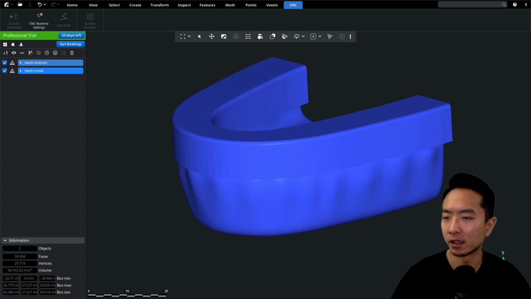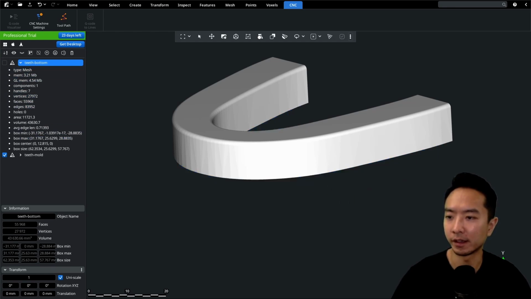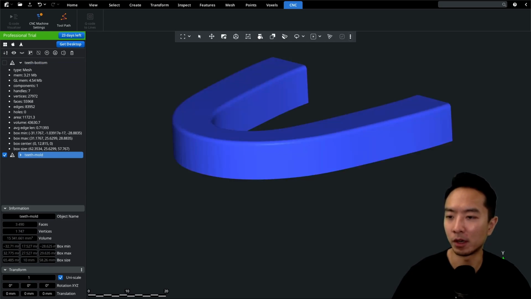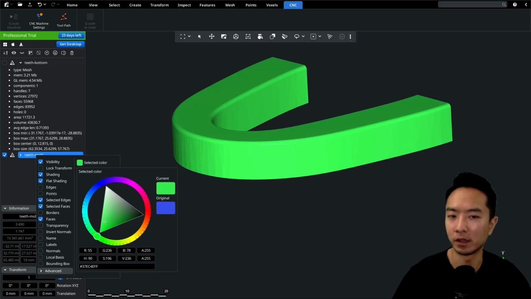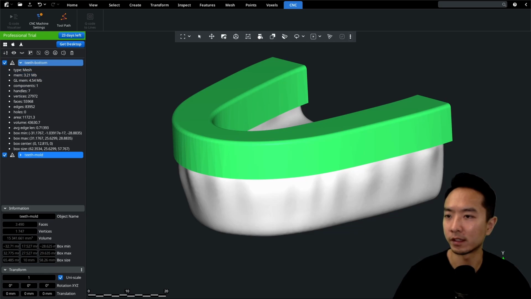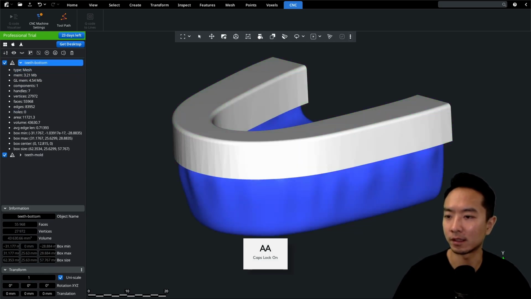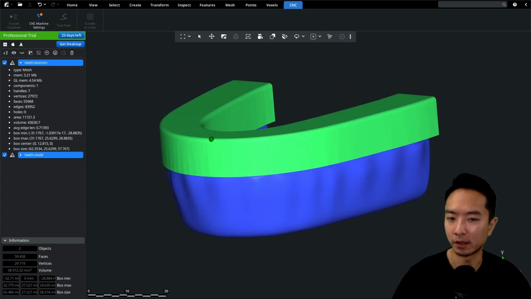But right here is the most important part that I'm going to be using, which is here on the left panel. You can see that I can click the different things I'm viewing, and then within each model I could right-click it, and then I could choose the color that I want to view it in. So here I made it green, and then I hit this part. If I select both parts, you can see that both of them are selected. But right now, notice that it's a smooth model, like a 3D model.